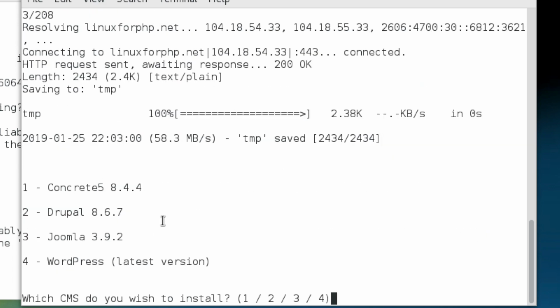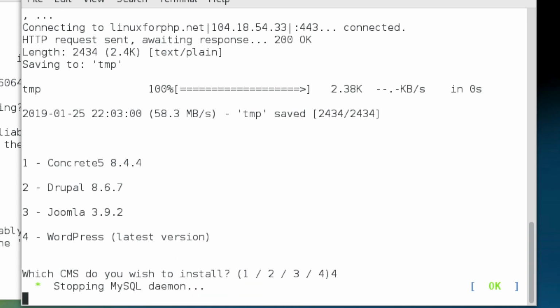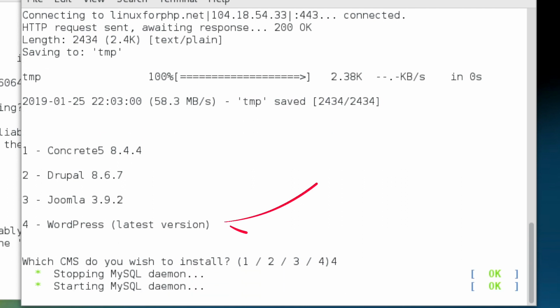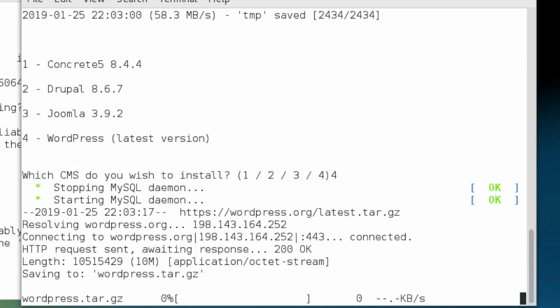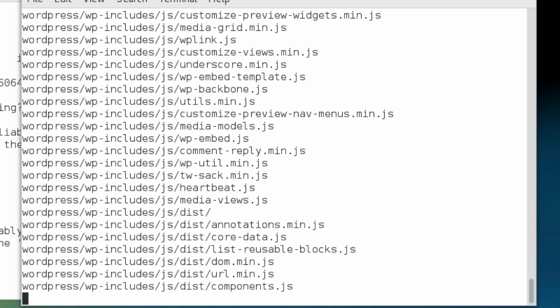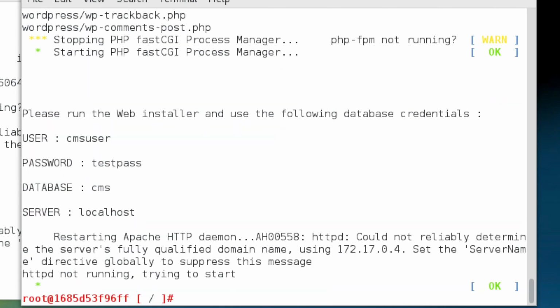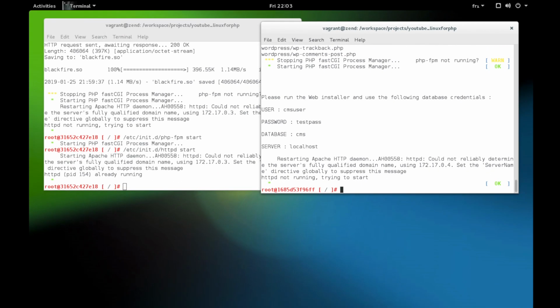Now the script is telling me which CMS do you wish to install. The choices are Concrete 5, Drupal, Joomla, or WordPress. In our case, we will install WordPress. So we will give it the option 4. A few moments later, the database is already set up and the application is ready to go.